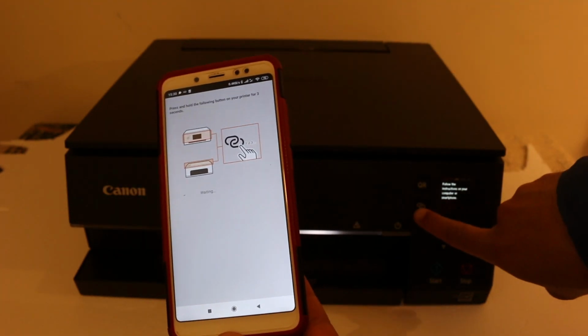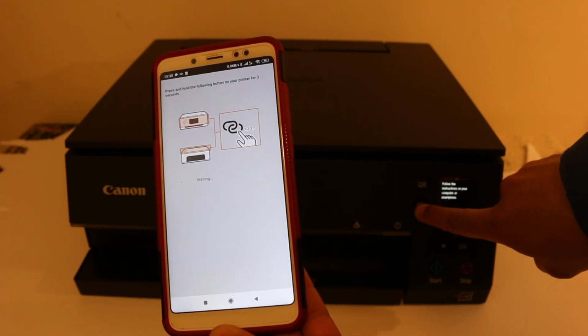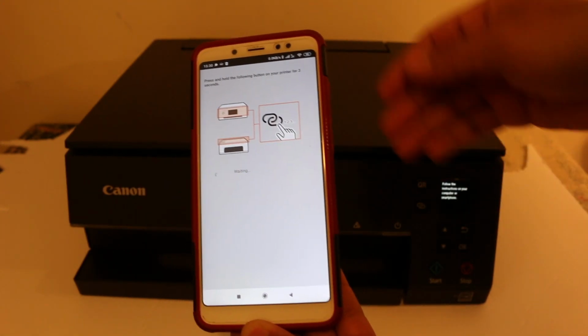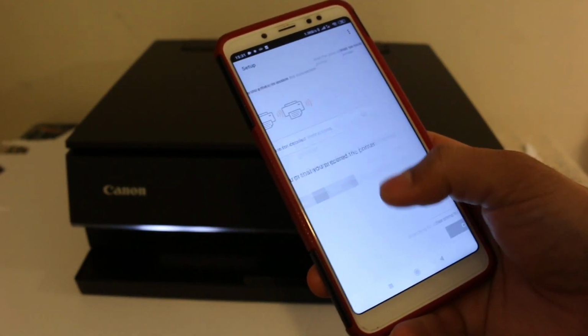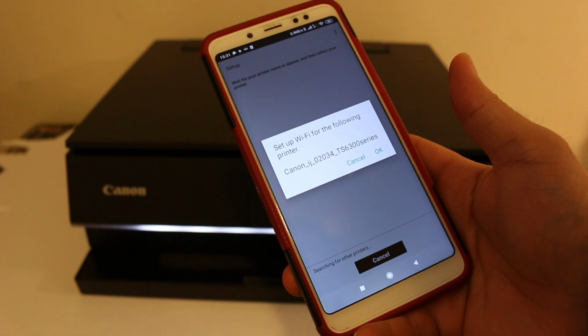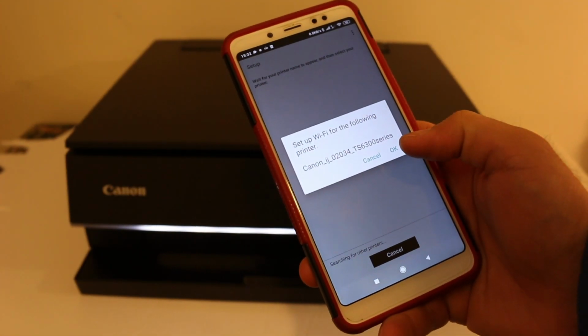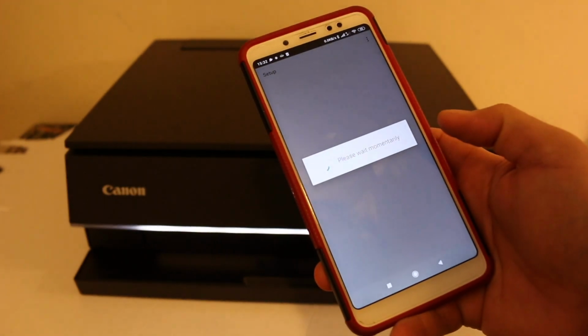So that is here, and I press and hold it for 3 seconds and release it, and now confirm here that we have pressed it. Now you will see this screen, it says set up Wi-Fi for the following printer, so that's the name of the printer here, and now we click OK again.